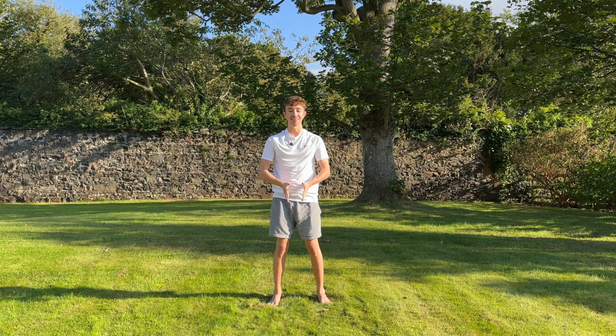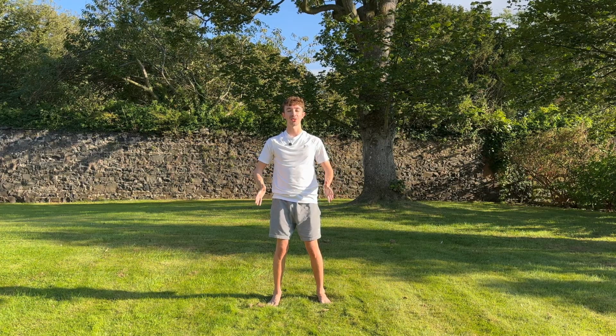Rubbing hands together now, activating our electromagnetic palms. And then bringing the hands over the lower dantian, slowly parting the hands, feeling that chi and contracting.